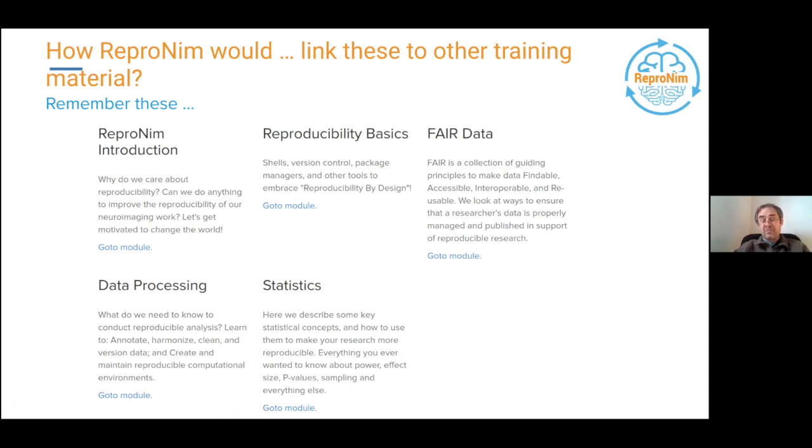I really like to emphasize the reusability aspect. I think that's one of the key words in the FAIR principles. Then data processing, which is very much linked to what Per presented, and also some basic guidance on statistics and how you analyze your data. So those are our modules, and I will give you a couple of examples of how those things connect to the how would ReproNim do series. Next slide, please.